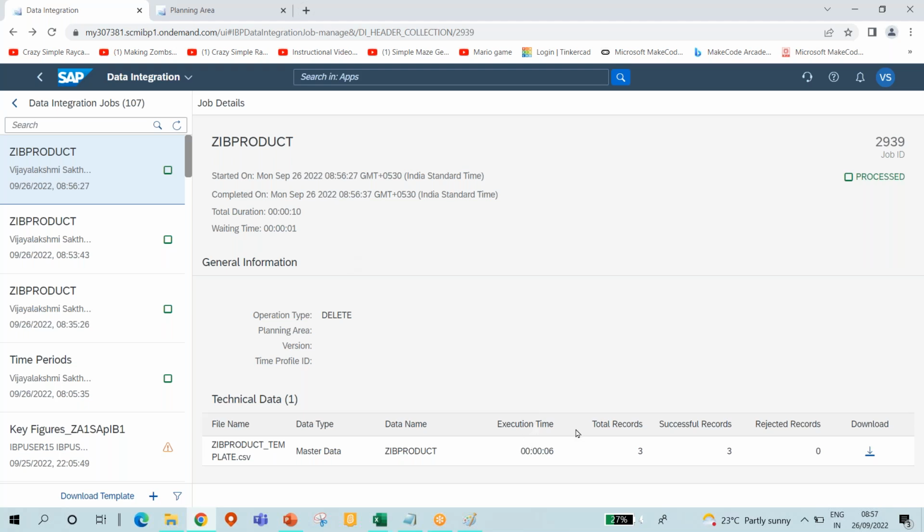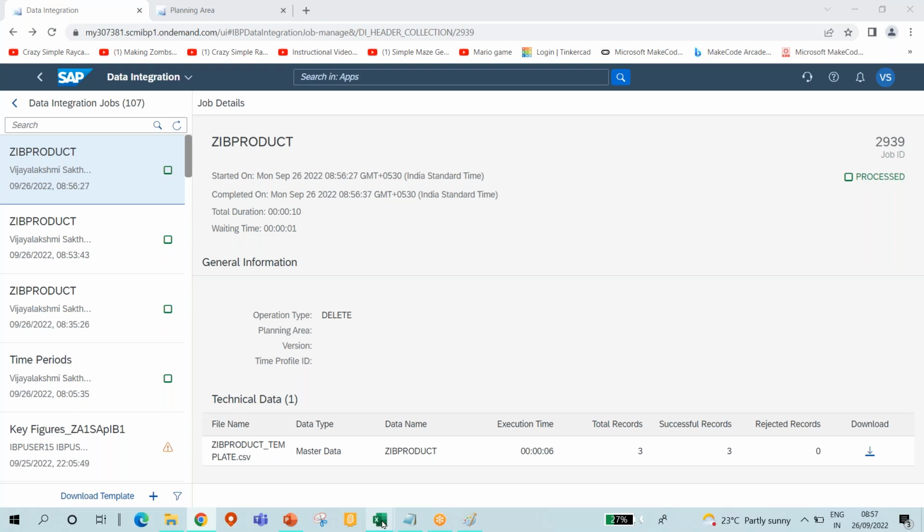In case there is anything in the file which does not exist in the system, let's say that product ID does not exist, then it will do nothing. It says that it's not found. So that record will be rejected. It will say that that particular product does not exist in the system.